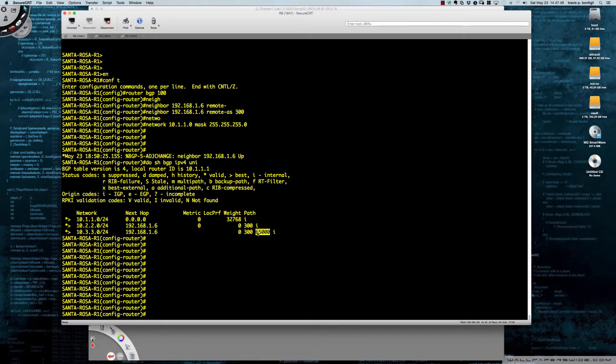Because if that's what happens, when the route shows up at customer B, let's say, and customer B has also decided to use 65,000, it's going to drop that route. It's not going to install that route into the routing table because it sees its own autonomous system number in the AS path. And that is the primary use of the AS path, loop prevention.